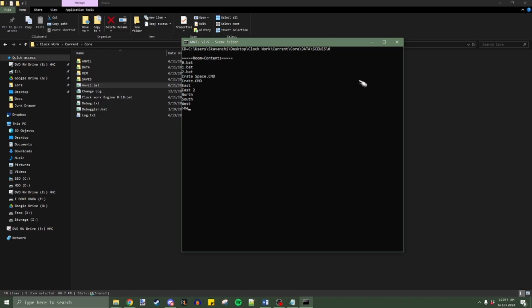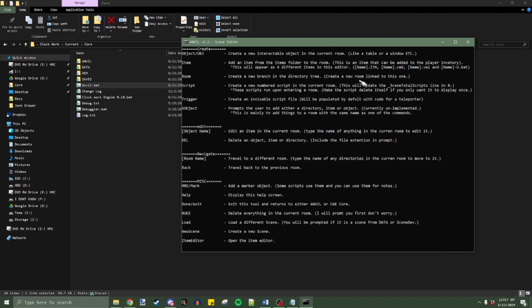I have a help screen in case I forget what I'm doing here. If I type object, it creates an interactable object. This would be like the crate that's in the scene. An item is something that can be in the player's inventory and is not the same as an object. So that would be like the SIGs I was showing before. A room is a new room or directory tree that I can go to.